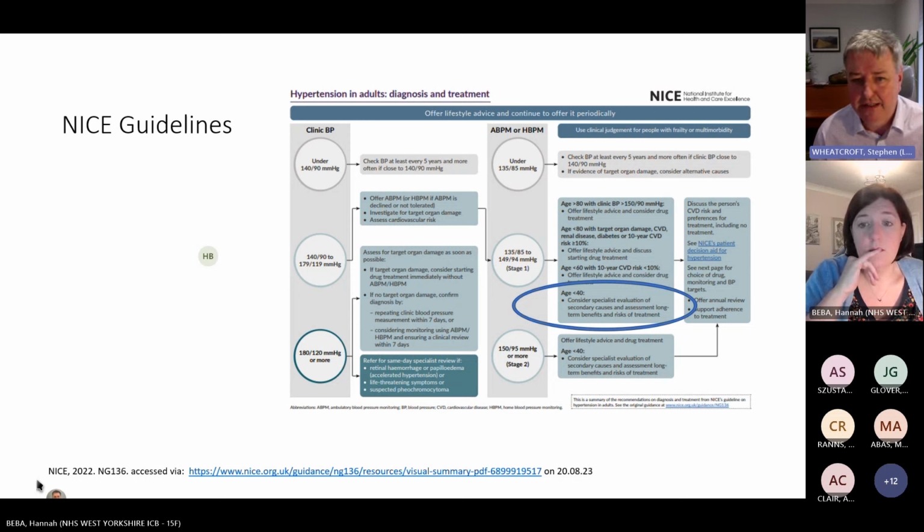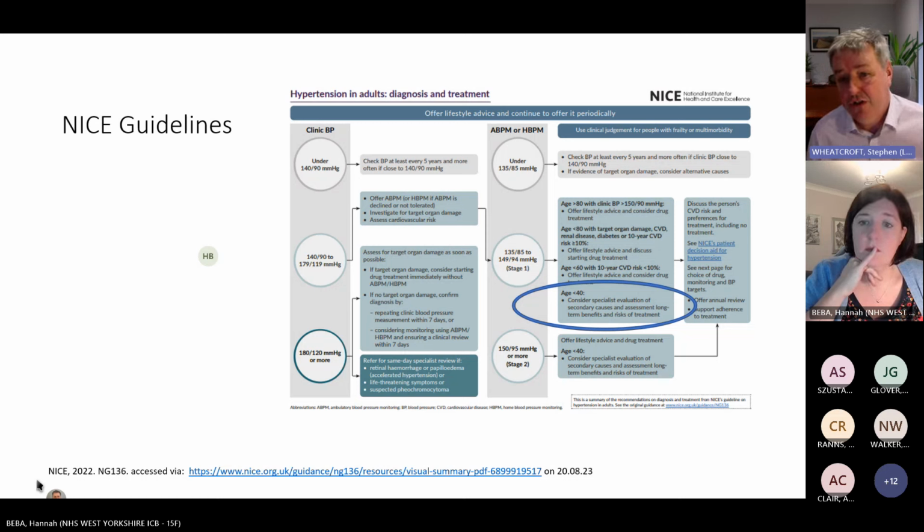We don't really know anything more about this, and we know that she has risk factors for hypertension, including the BMI being in the obese range. So it's important that blood pressure is further assessed, and the way of doing that in this patient would be to think about home blood pressure monitoring or ambulatory blood pressure monitoring, and look to see whether her blood pressure on average is above the threshold of 135/85.